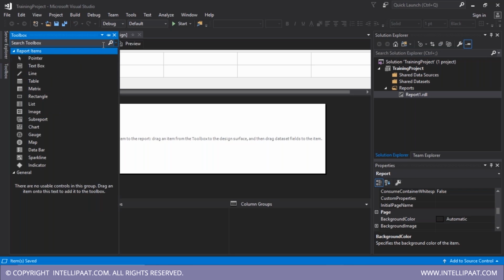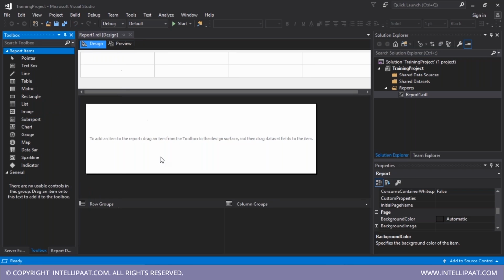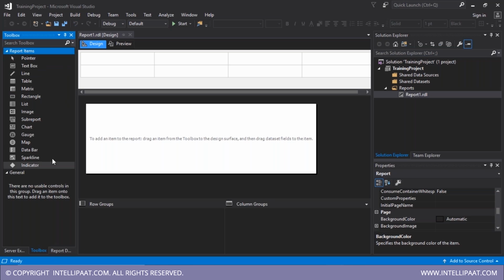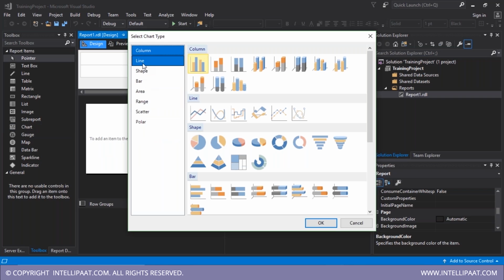Now we'll visit the third panel, which is your toolbox. From here, I'll take the chart control, line chart, click OK.